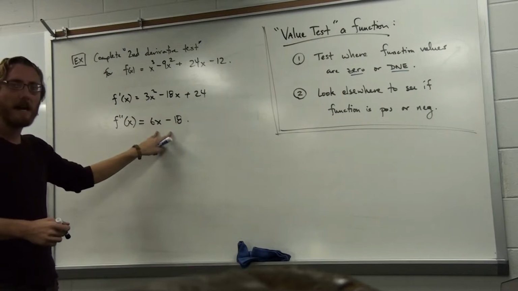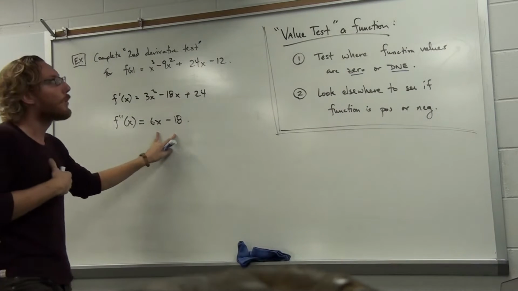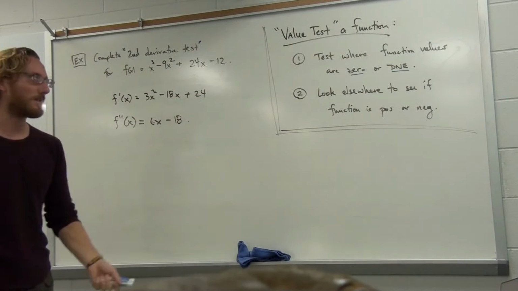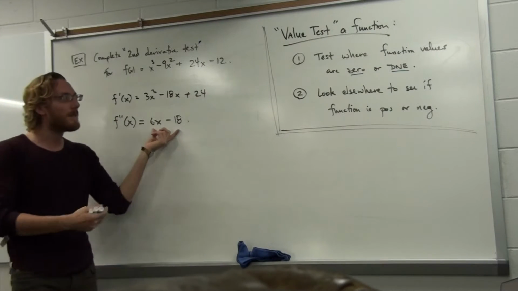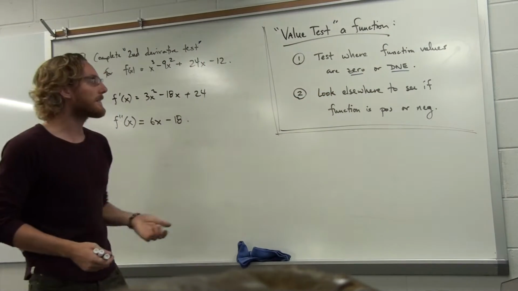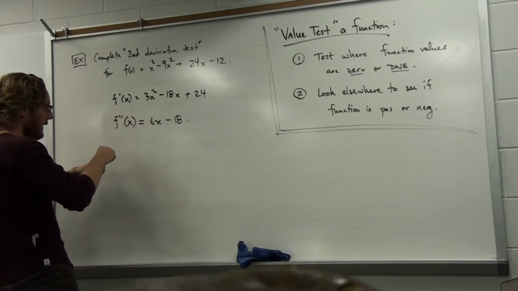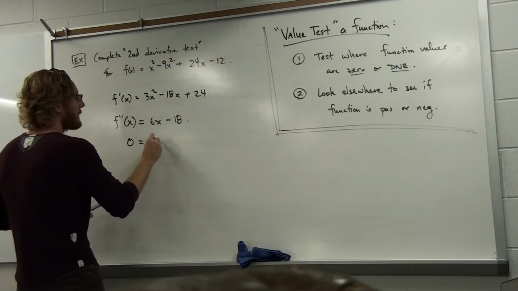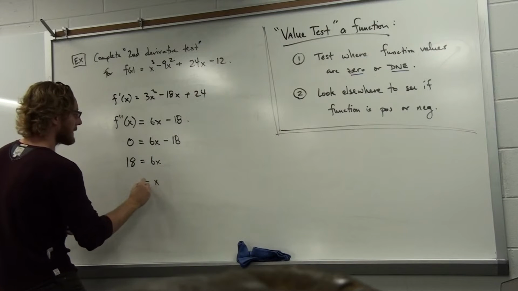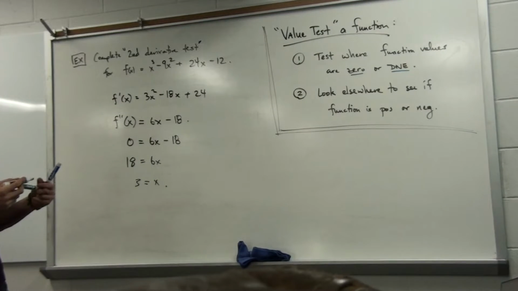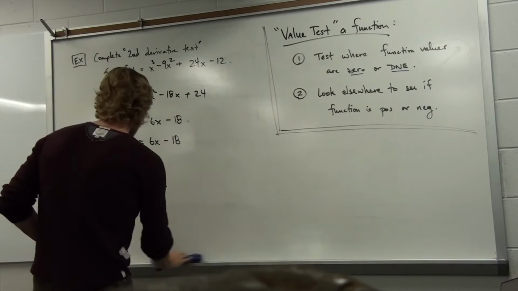All right, cool. So here is our second derivative, 6x minus 18. This is the function that we want to test. In order to go through a value test of this second derivative function, we need to test where this function has values of 0, where this function has values that don't exist. You can quite clearly see this function does not have a denominator, so that does not exist. The asymptotic case is not going to come into play. And then all we have to do is find out where this function has a value of 0. And that's actually not going to be too much sweat, because 0 equals 6x minus 18. Bring the 18 to the other side, divide by 6, x equals 3 is where this second derivative function has a value of 0.